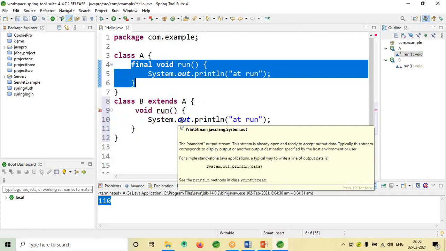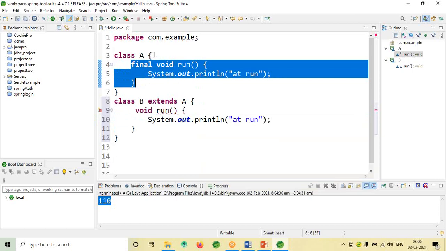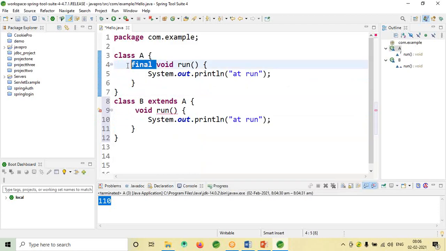If you use it with the instance variable, you cannot change the value of it. If you use it with the method, you cannot override it.